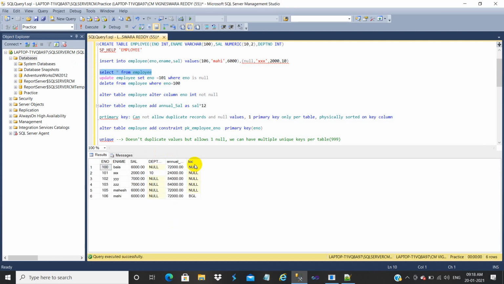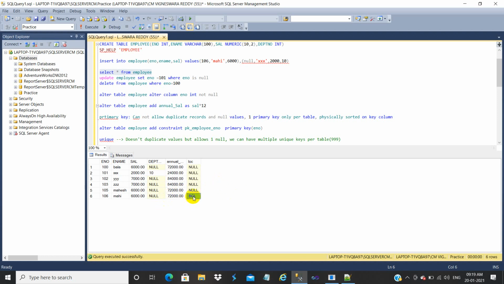In the previous case, all are null values. Why? Because they were inserted before we gave the default value. But this time also I have not given a value, but I defined the default definition, that's why it inserted the default value. In the prior case, if you want to make it, you need to remove null values, then only you can insert. But here we need not worry about previous values.